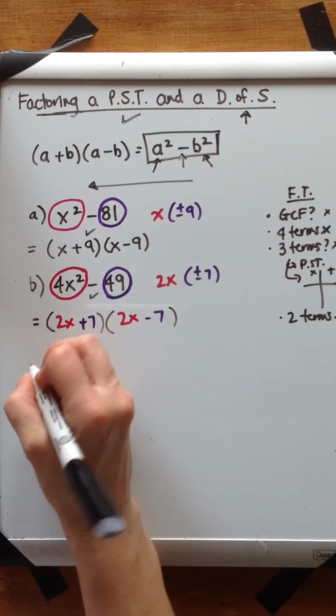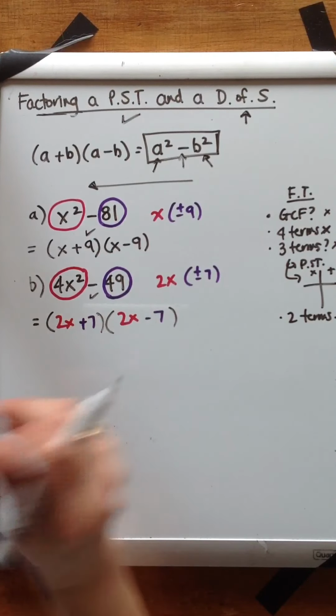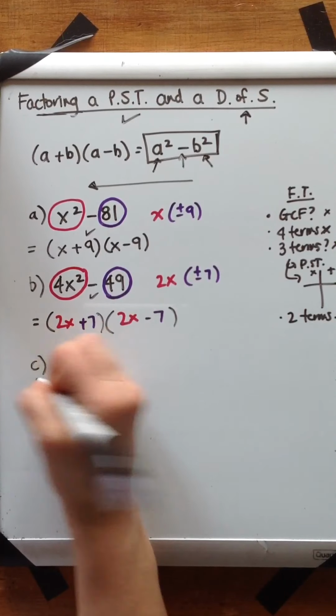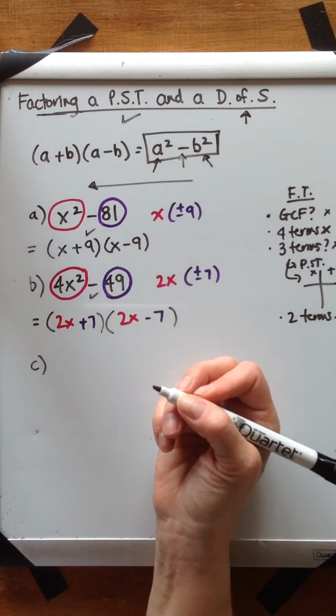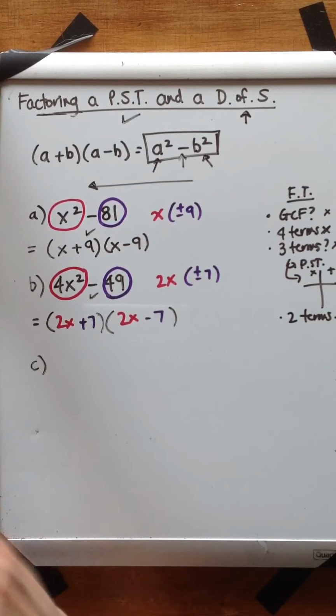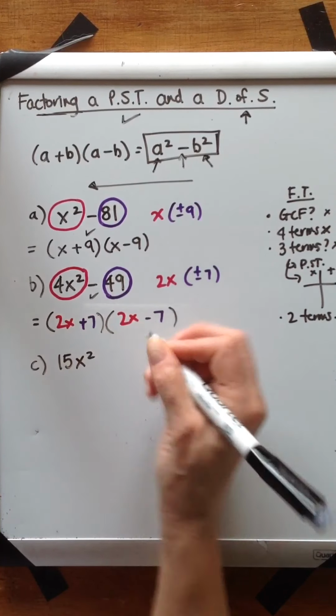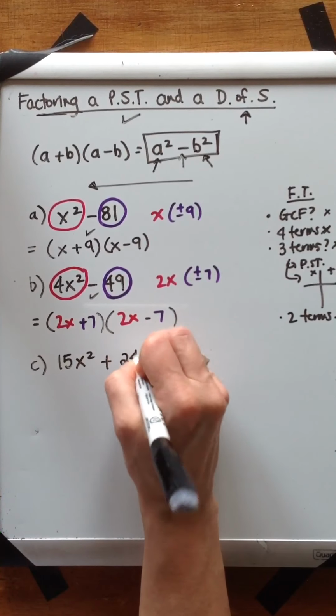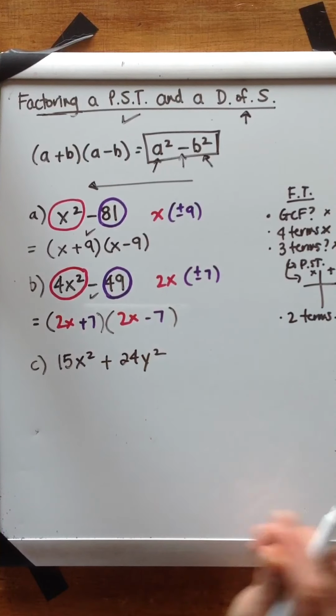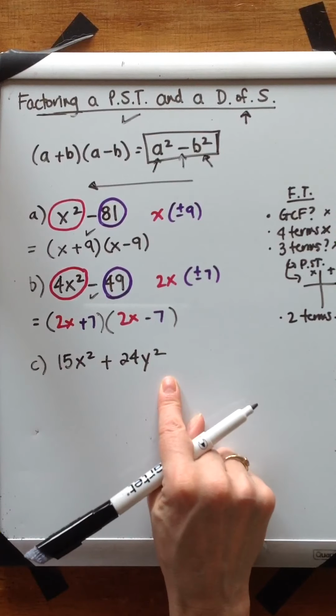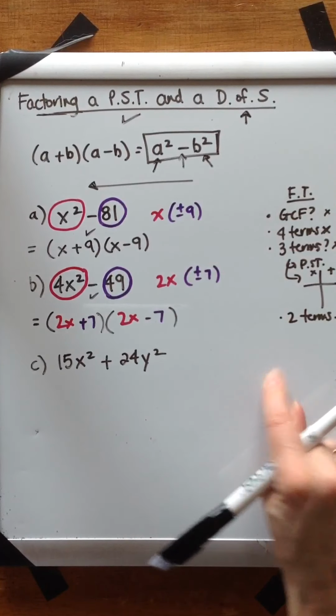Let's do one more example, and I'm going to intentionally change it a little bit from the one that's in your note. What's in your note says 15x squared plus, actually, I'm going to leave it the way it is. It's all good. I'll add in an extra one at the end. Plus 24y squared. All right, if you're asked to factor this, again, you're going to follow the same steps.